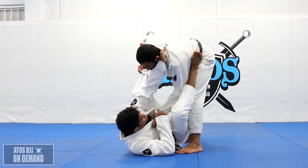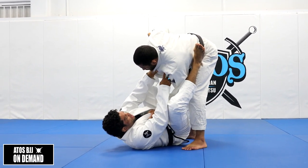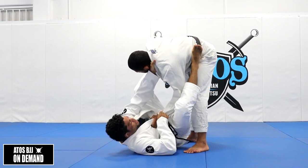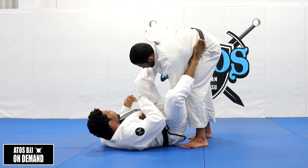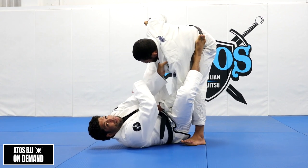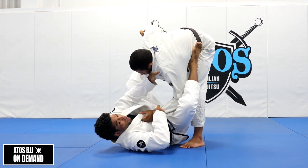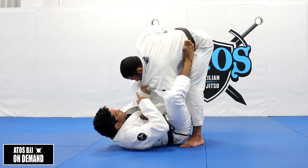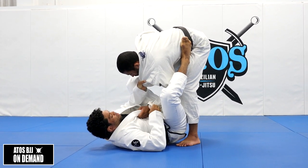We are here, collar sleeve. If you control really deep when you stand up, it's going to be easier for him to break your grip — so grab right here, so you also have some space to step your foot on the lapel if you need to do the shallow lasso. When you grab really deep it's going to be harder to do it. One thing really important too is to keep my thigh right on top of my forearm here, because my thigh will help me to pull him as well. So I step my thigh here — I can be more relaxed instead of being with my legs open. He's going to start posturing up, and now he's just carrying the weight of my arm and shoulder. When I put my thigh here, it's a little bit harder for him to stand up — now there's the weight of my legs on the arm, so I can put more pressure on him.